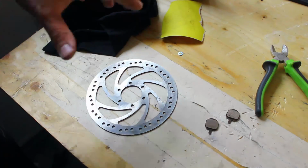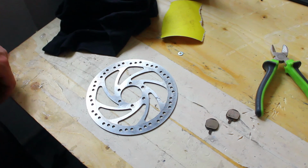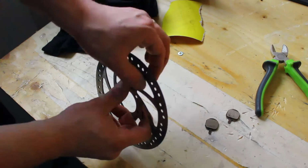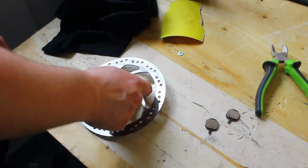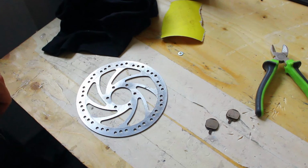And you can use some degreasers, stuff like that, but you don't have to take it off your wheel. You can just take a small rag and run it across both sides at the same time. This cleans it up as well. Okay, so let's head back to the bike and reinstall the brake pads and then the front wheel.